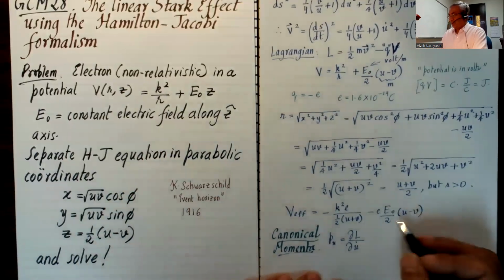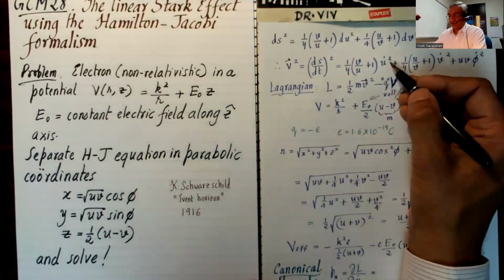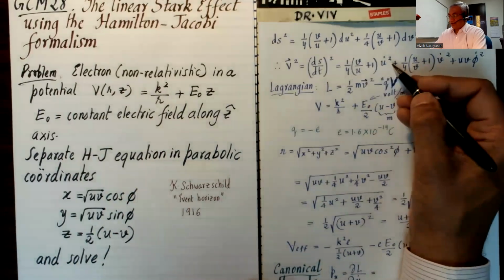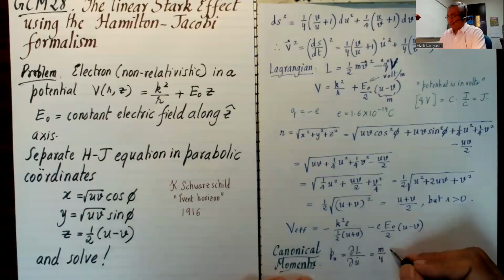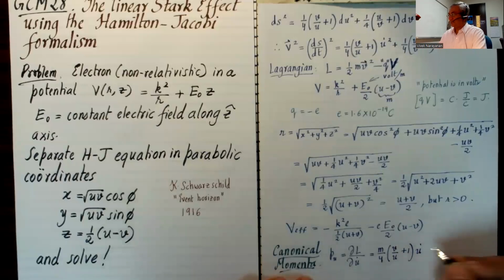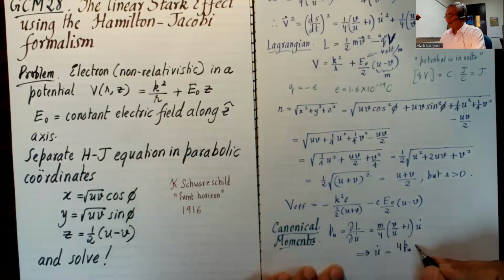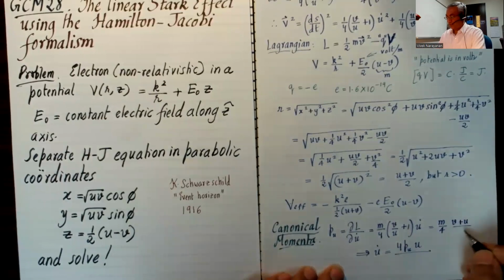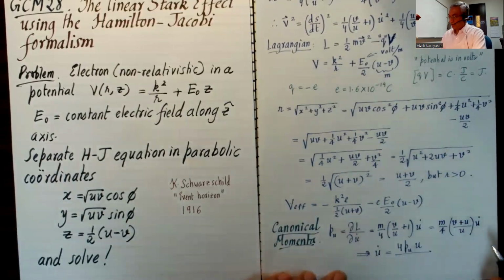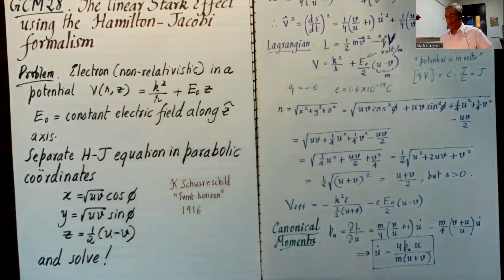So I have del L by del u dot. So that's going to give me that m is there, but there's a u dot squared. So when I differentiate, I bring the 2 outside. Okay, so when I bring the 2 outside, it cancels that half, but you still have a 1/4 left. So I get m over 4 times (v over u plus 1) u dot, which tells me that u dot is none other than 4 times p sub u times u over... okay, I'll do one more step here. I'll write this as m over 4 times (v plus u) over u times u dot, and then I'll cross multiply both sides to solve for u dot, which is 4 p sub u times u over m times (u plus v). So that's my equation expressing the velocity u dot in terms of momentum p sub u.